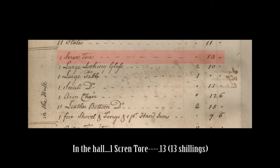And we started seeing references to several different spellings of a word that was kind of like what we were looking at. So first, and this is a research card from the MESDA database, and it's a transcript of a court proceeding from Wills and Deeds book, and I'll just read the first few lines for you. Whereas there hath a difference arisen between Jonathan Hanson, plaintiff, and James Brown, defendant, concerning the making of a case of drawers for Scritore, which was to have been made by the said Brown by the last of January. Scritore, C-R-I-T-O-R-E. Okay, well, it's kind of like Screntore.